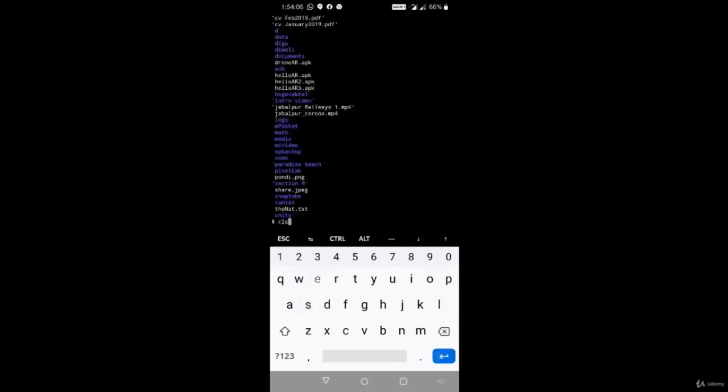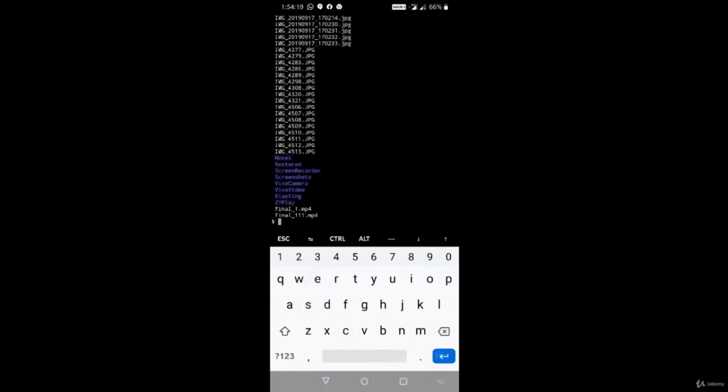Okay. So now we are in /SD card. Now again we'll go to notes and we'll see how to come out directly from notes to our home folder. For that, simply type cd and hit enter. As we can see, the present working directory was notes. We have written cd and now we have come to home.